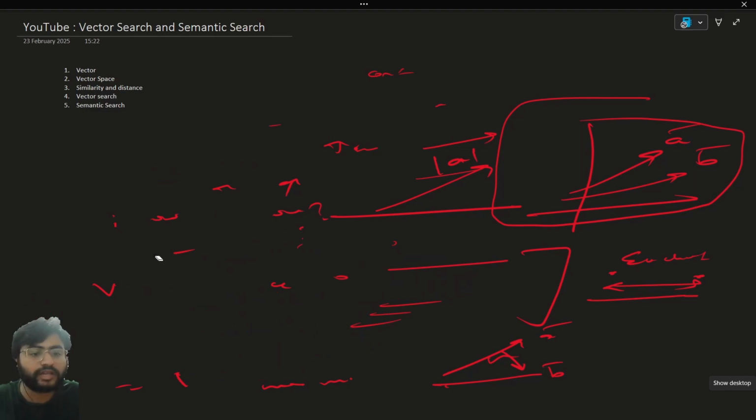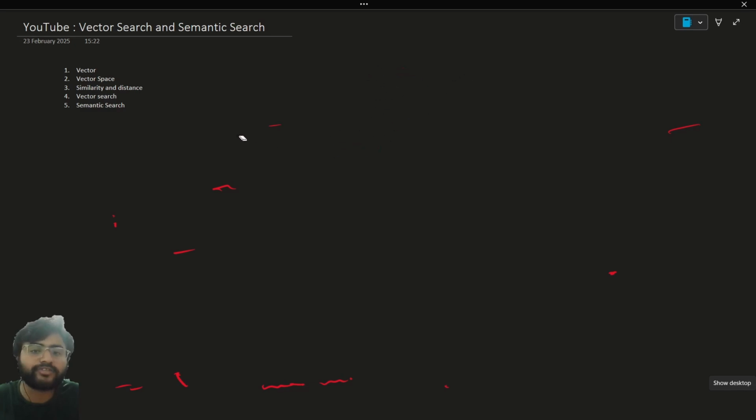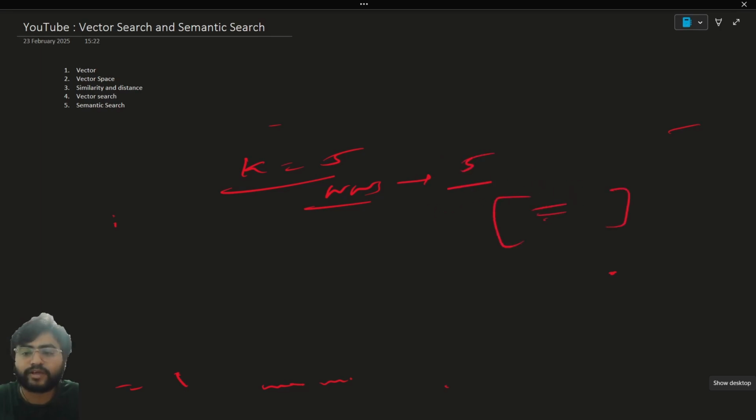So now you understand what is the distance and what is the similarity, right? Based on the similarity, or based on the less distance, it will try to find all the vectors which are coming. Let's say we have mentioned k as 5. That means using the nearest neighbors, it will try to find the 5 nearest neighbors. That means from the vector store, you will get 5 vectors that are very near to the user query. So this is how the vector search happens.